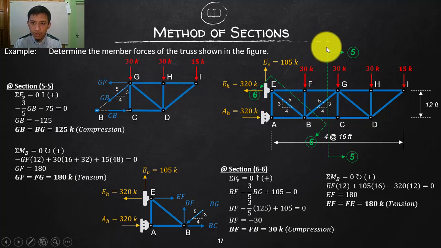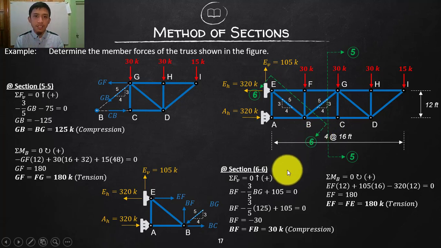We already knew all of the forces within this right side of section 5. So I will cut this way, okay? Look at this. Why did I point the direction of the arrow of this section here? Again, as I've said, if you consider a section, you can consider the right or left. It doesn't matter, okay? But of course, for simplicity of solution, if I were you, I would consider the part wherein you have a smaller number of forces, or lesser forces.